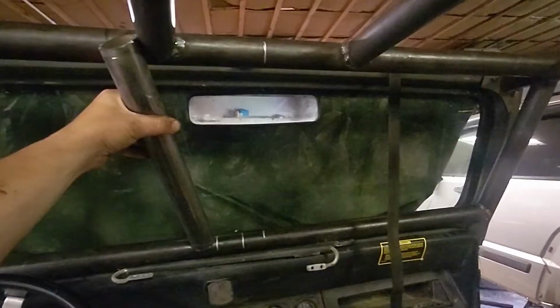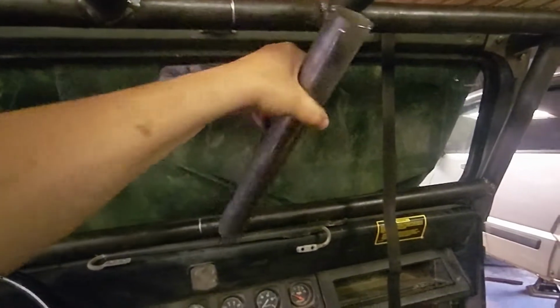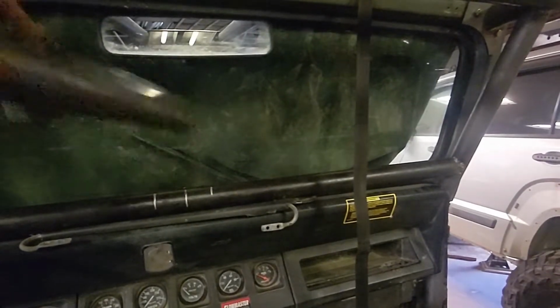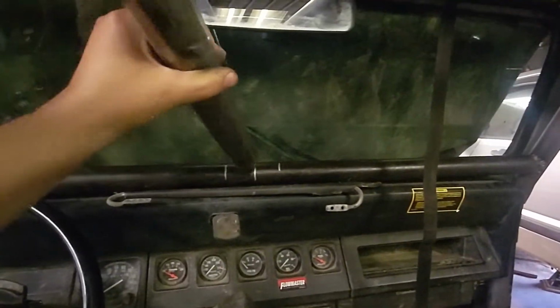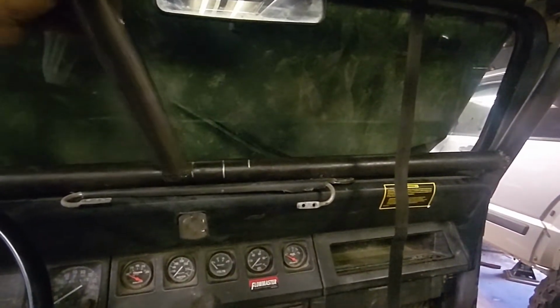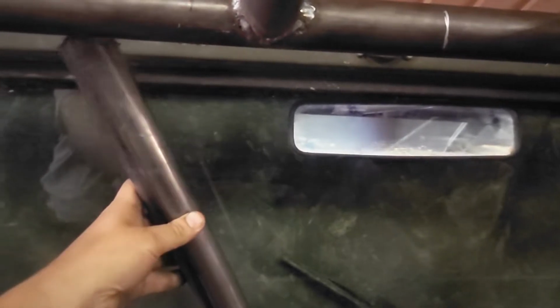So here we are with the dash bars. We're going to do the V, of course. One going this way, one going that way. So I measured the center mark of both tubes and measured the 1 3/4 for my tube diameter, so I can line this up outside of that to outside of where that's going to be. And I drew a line so I have an idea of the angle. Okay, moment of truth. I haven't pre-fitted anything. We're going to see if I eyeballed it well.